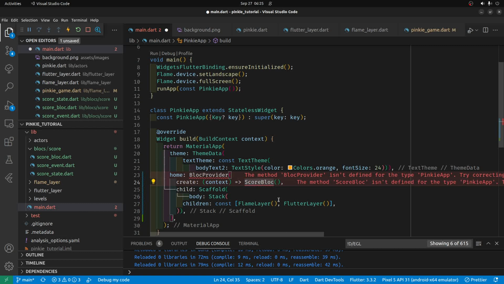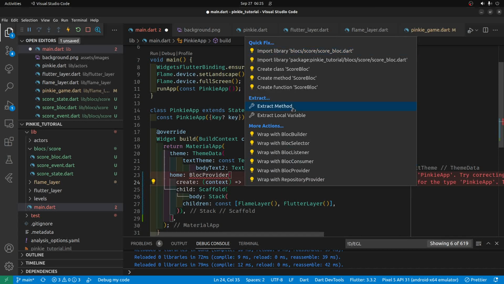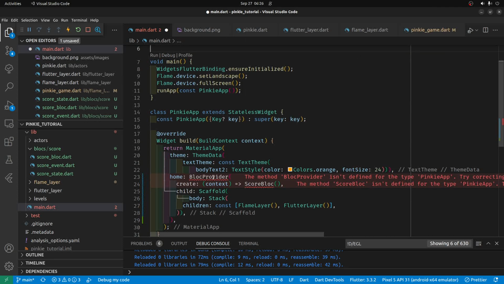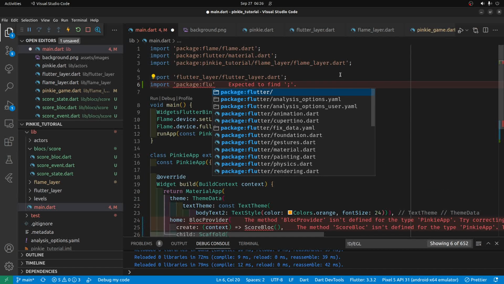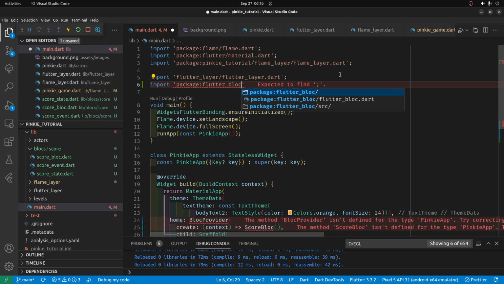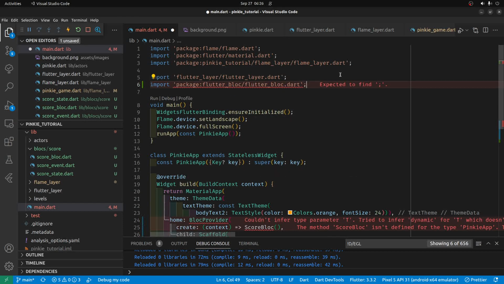Right? And it's still red because we haven't imported it. So I do control dot. Then I'm going to select this one here. We created it, right? So this is the file that we just created with VS Code. So I import the bloc, and it's still red because this BlocProvider here, oh, I see the problem.